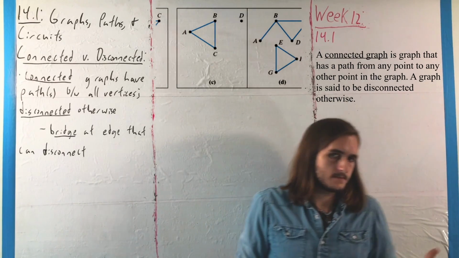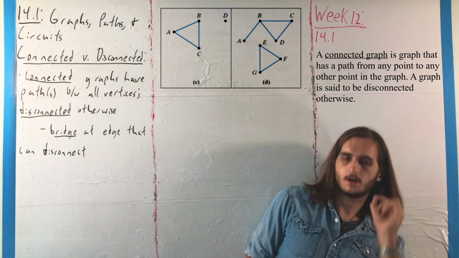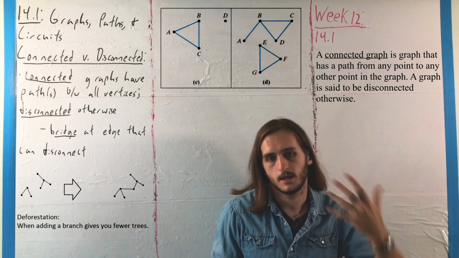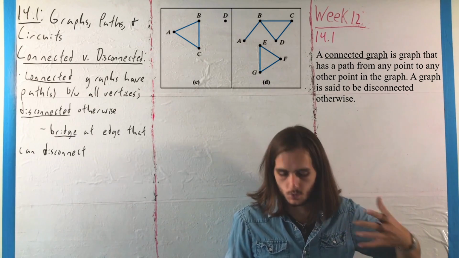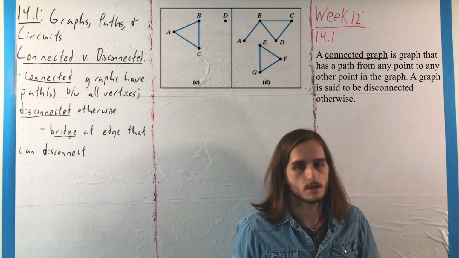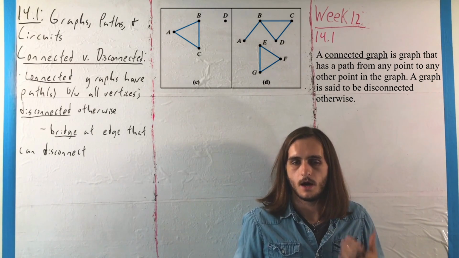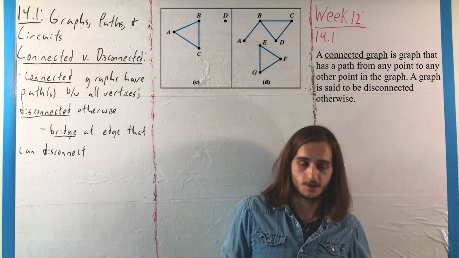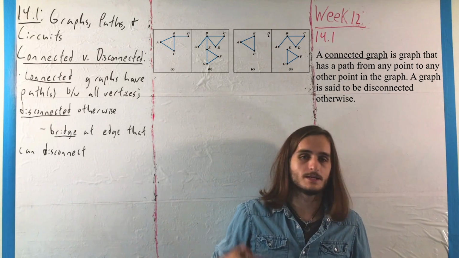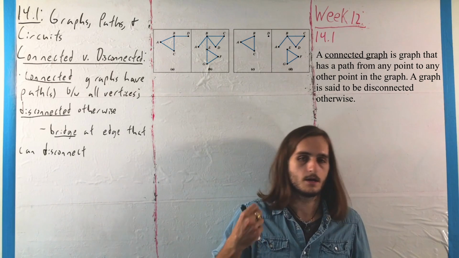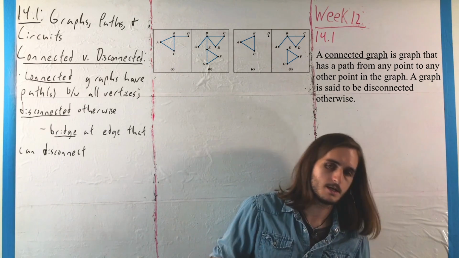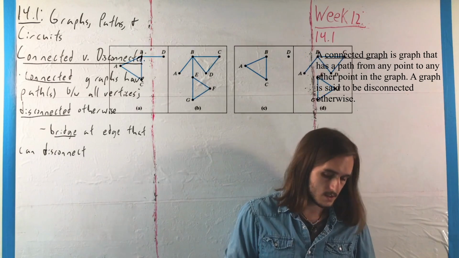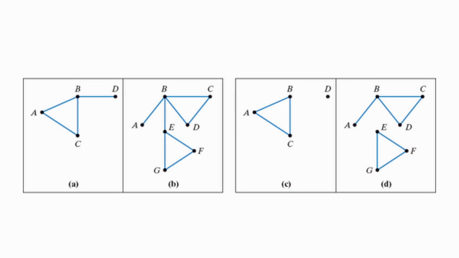And we say it's disconnected if we can't, for even one vertex, for even one piece. If it's not in there, then it is disconnected, where I have it broken down into one or more components. That is, separate pieces of the graph that are themselves connected, but not connected to each other. If we have a single edge that can make a graph go from being connected to disconnected, we call that edge a bridge.